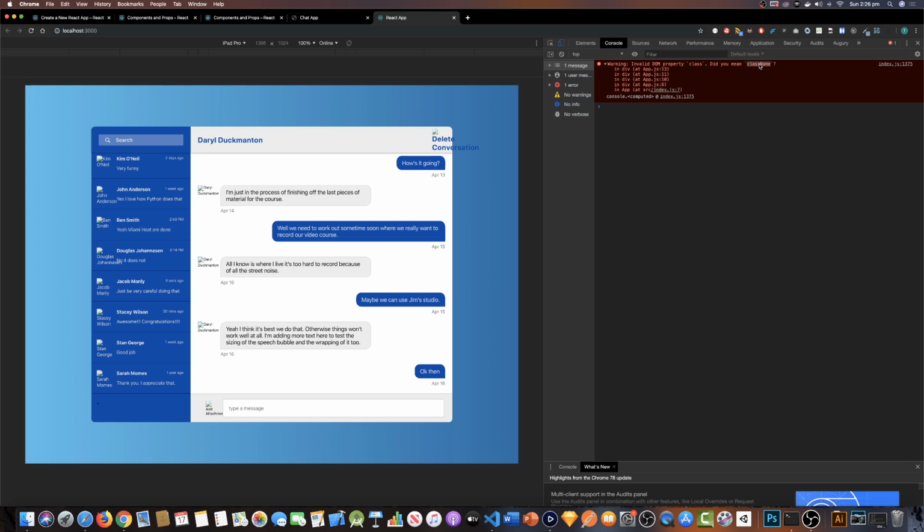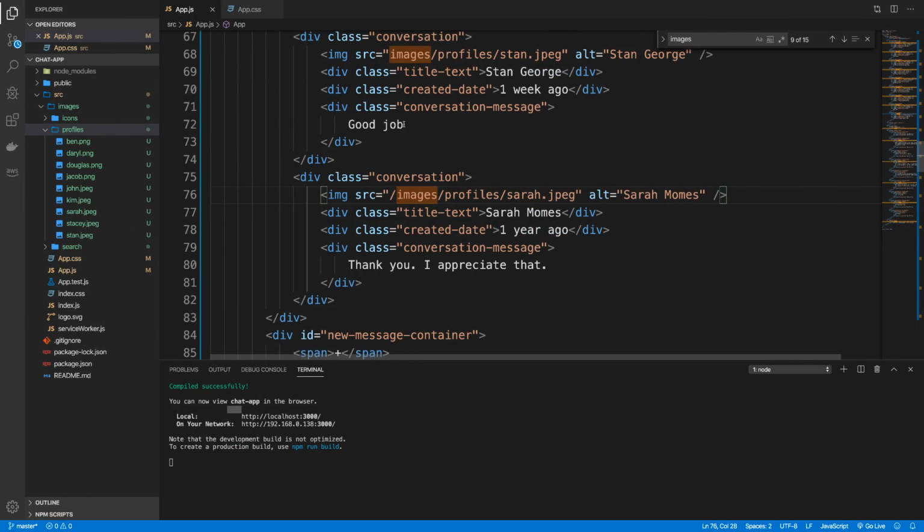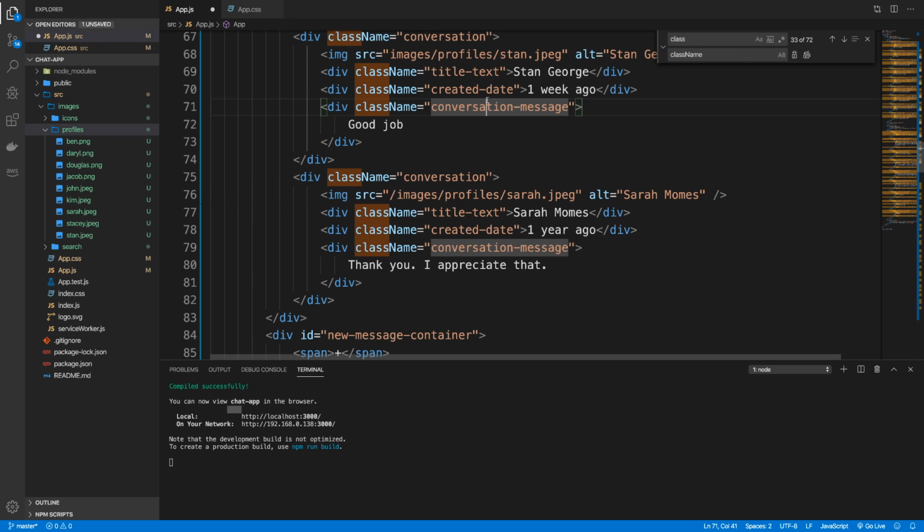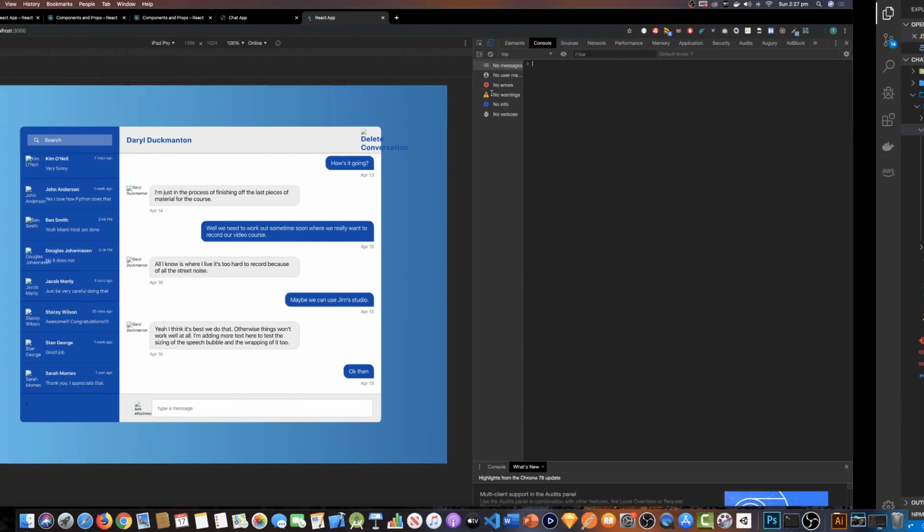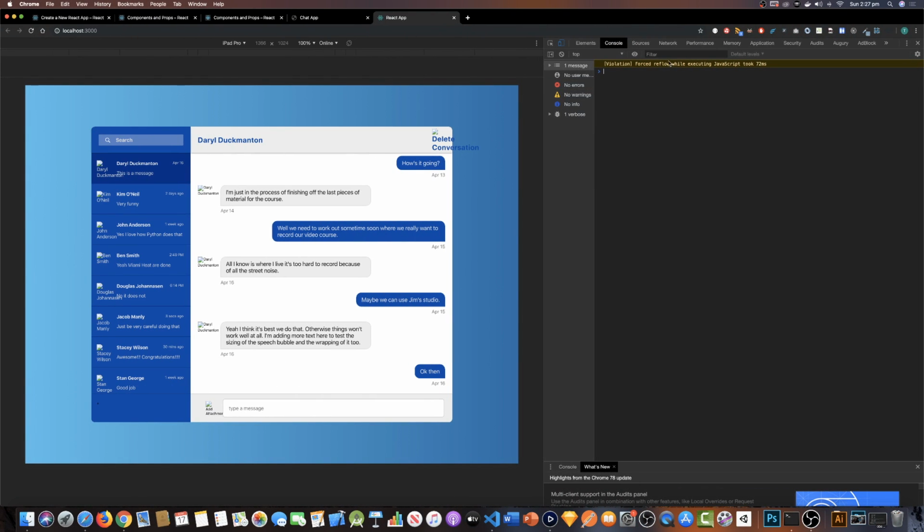It's complaining about class name. Class. Do I mean class name? Okay, that's fine. So the quickest answer for this is to replace class with class name. Cool. Forced reflow while executing JavaScript took 72 seconds.